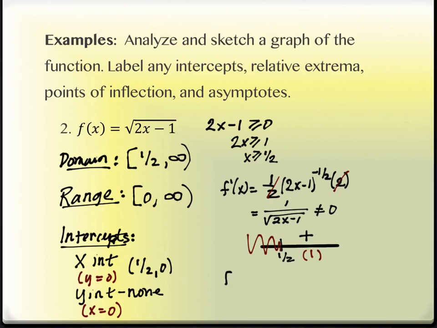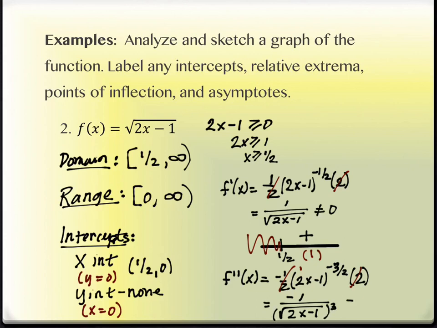And if I were to take the second derivative, very similar things are going to happen in terms of the derivative itself. I will get a -1/2, and then I have 2x minus 1 to the -3/2 times the 2 again. The 2's cancel. But I have a negative in front. I end up with -1 over the square root of 2x minus 1, quantity cubed. Again, this will never equal 0. That's okay, but it still does not exist at 1/2, so the sign chart's the exact same sign chart I already did.